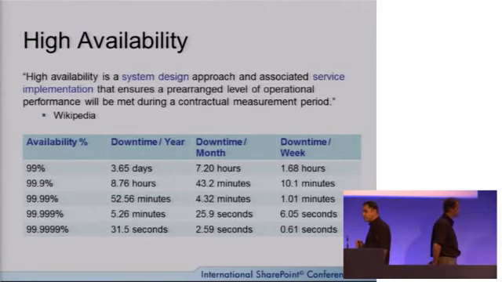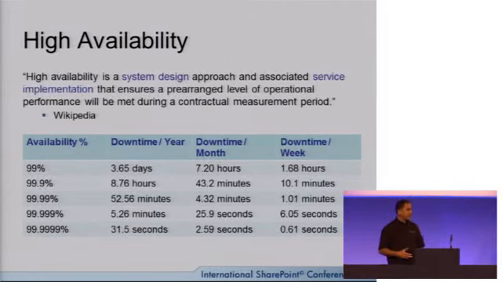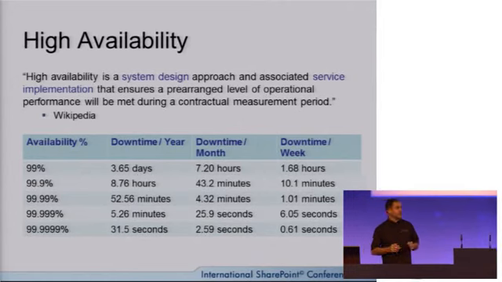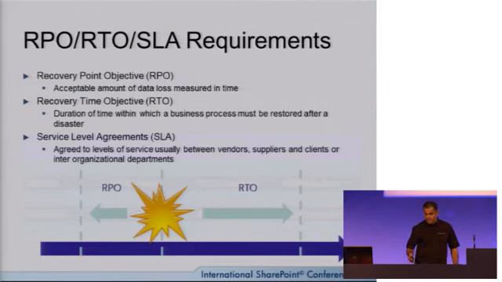A lot of people start talking about the nines. So we get 99% availability through to the 5 nines and through to the 6 nines. If you digest that and think about it, what does it actually mean from an unplanned outage perspective? It basically means that if you've got, for example, 99% availability, you can only have an unplanned outage of 1.68 hours a week. And if you take that right through to the 6 nines, you've got 0.61 seconds of outage you can do. So the issue there is, how do we architect a solution to meet these high availability requirements? Oh, there's the pointer. Cool.